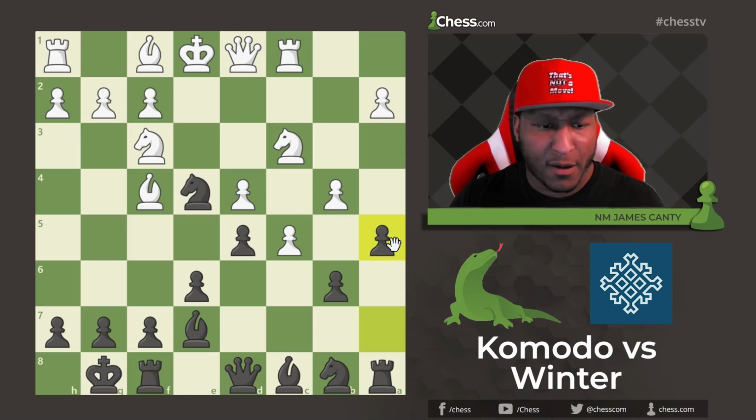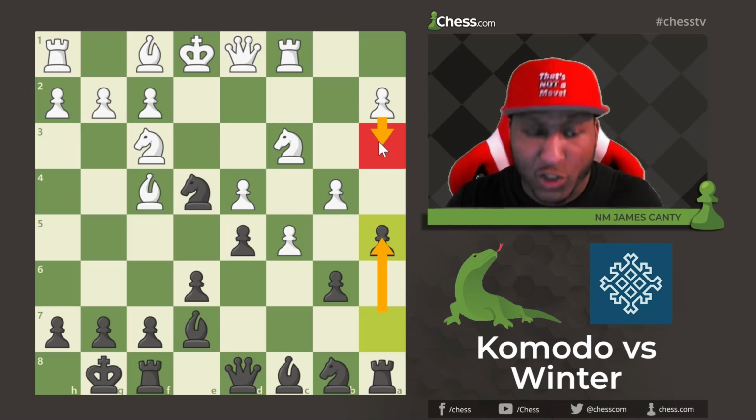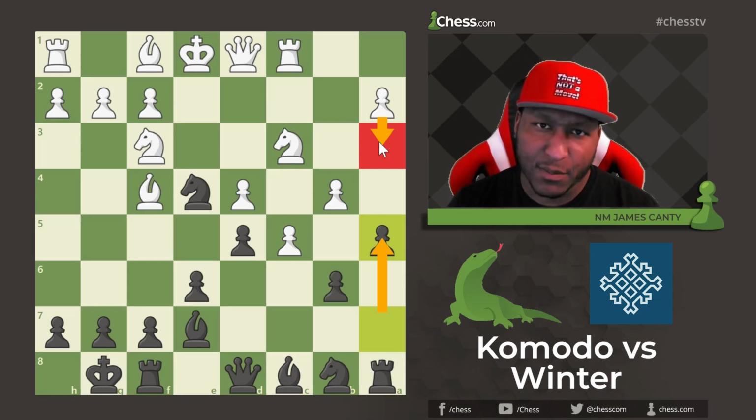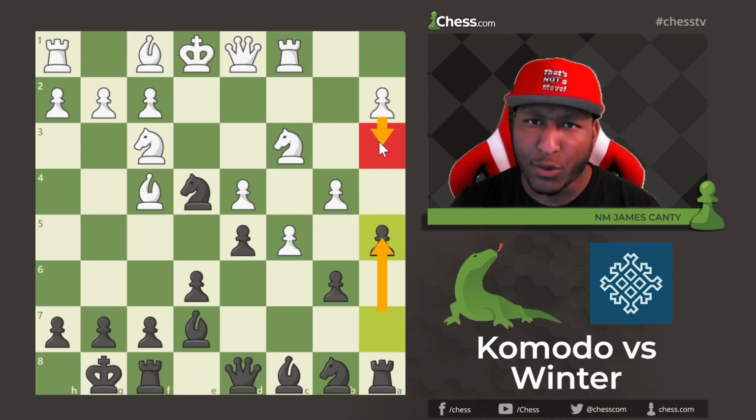As white, you could play a3. You could also play something else as well. What would you actually play from white's position here? What do you think is a move that you would play in this position as Komodo? Would you play a3 in this position?